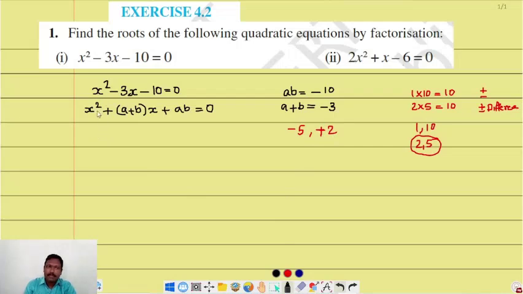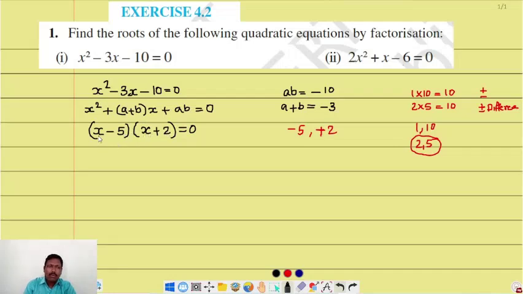Maybe you can write, because it is just like this equation, so directly you can write the answer of this one, x plus a into x plus b, or by splitting the middle term also you can do. So I am writing here, because we know it is x plus a, in place of a we have minus 5, so x minus 5 into x plus 2 equal to 0. So these are the factors of this number, x minus 5 into x plus 2.